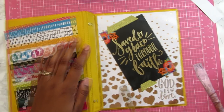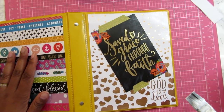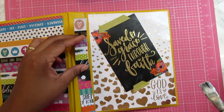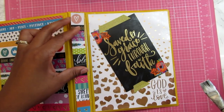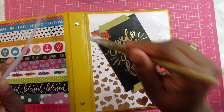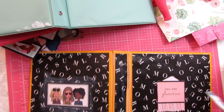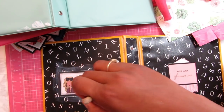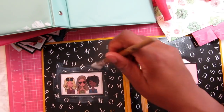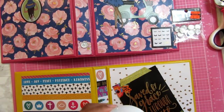I'm just making sure my edges are nice and covered so the paper won't be coming up. Once I've done that, I go ahead and do the same thing on the middle and the end — put the layer down first before I put the paper on, and then once the paper's on, I put a layer over to cover it. As you can see on the left, it isn't dry yet but it's going to be nice and smooth once it's dry. On this other one here, I used the LOL paper from Hobby Lobby — there are some cutouts in there that I fussy cut out — and then a layer of Mod Podge on top.